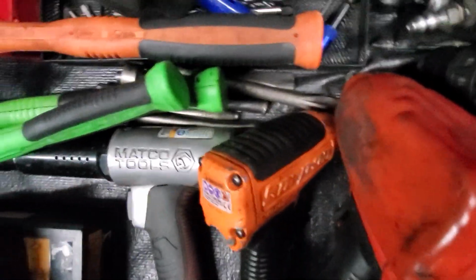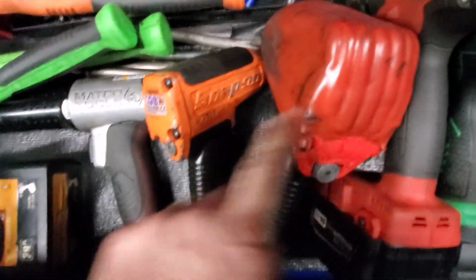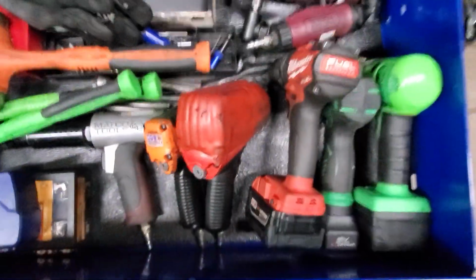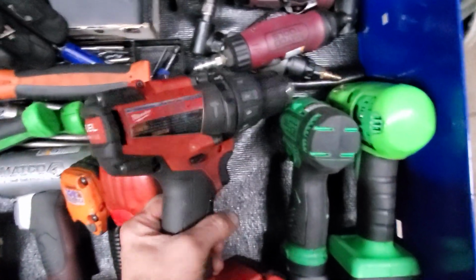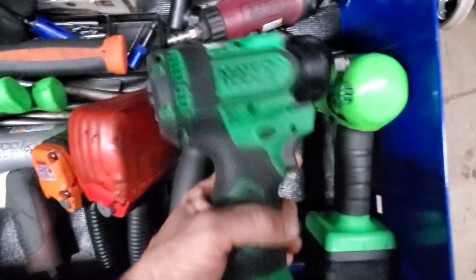The Snap-on 3/8, Snap-on older 1/2 inch, which weighs about 500 pounds. I don't actually ever use these. I just loan them to my employees. Don't let them use my good stuff. My drill, another loaner, and another loaner.